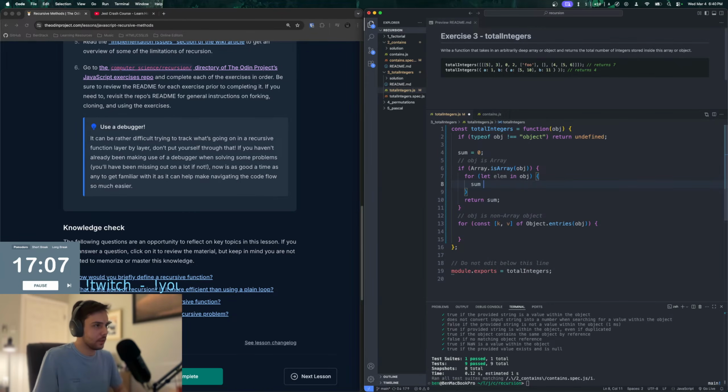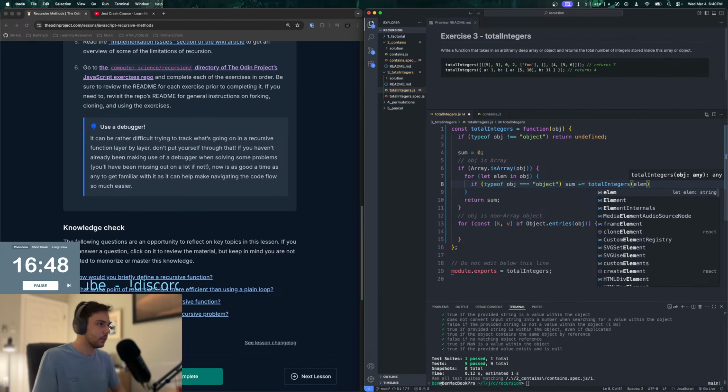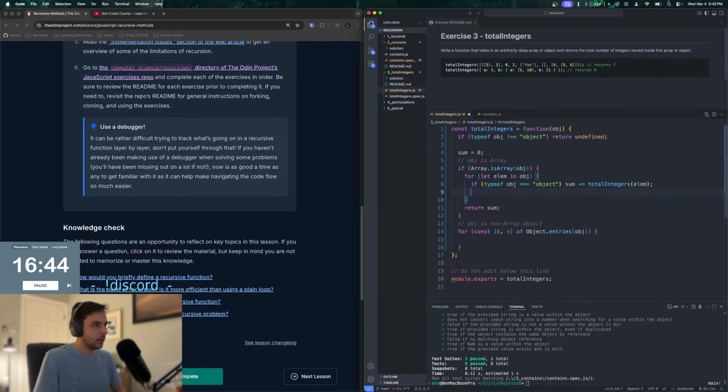And we want to say sum plus equals, oh actually no, if type of object is an object, then we call it recursively. So sum plus equals total integers on the element, right? And then if it's not an object, then we want to check if it's an integer.